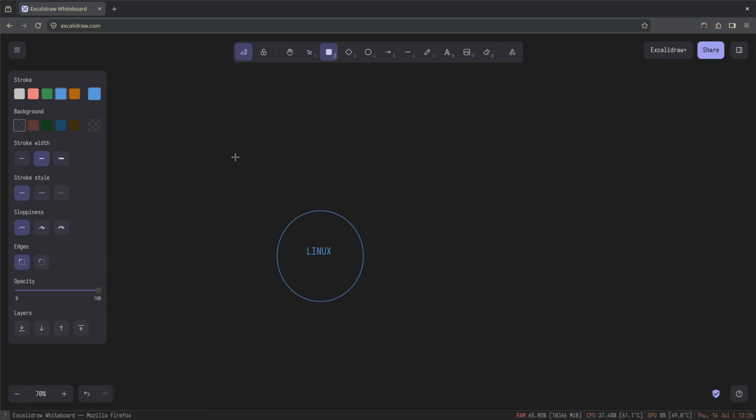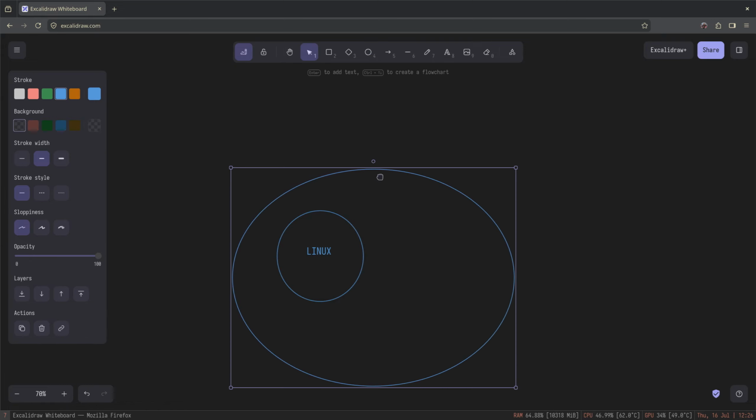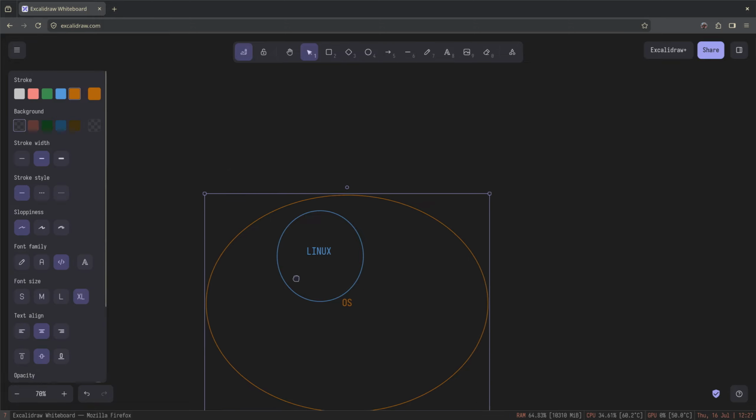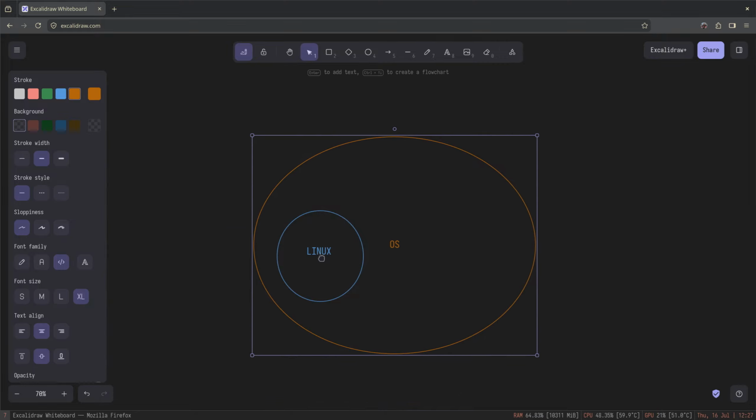Then comes your OS, which is on top of it. It contains many other things. Let's color this one, and this is the OS. So Linux is this one.